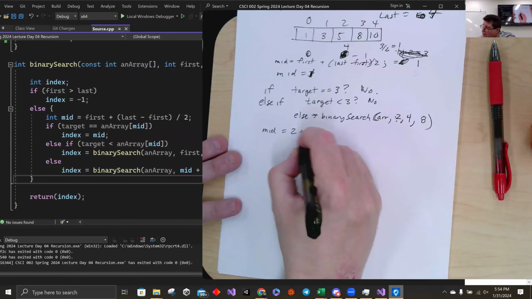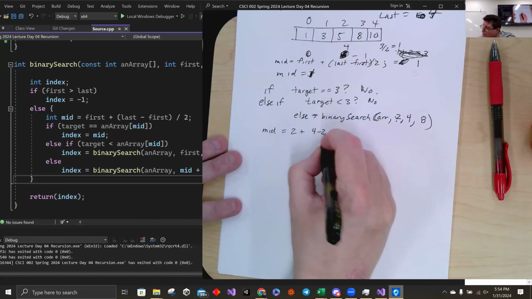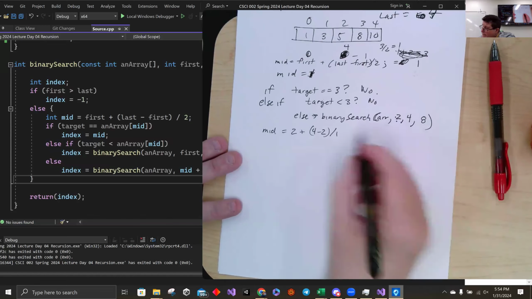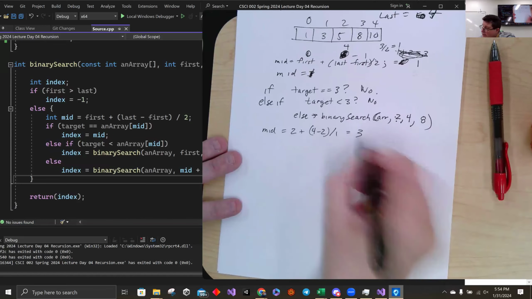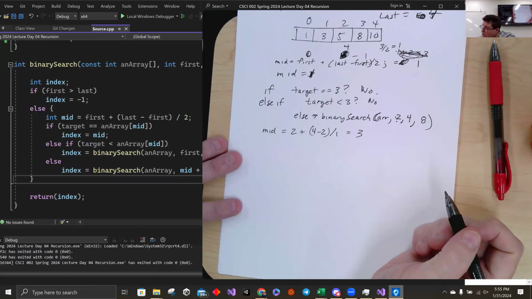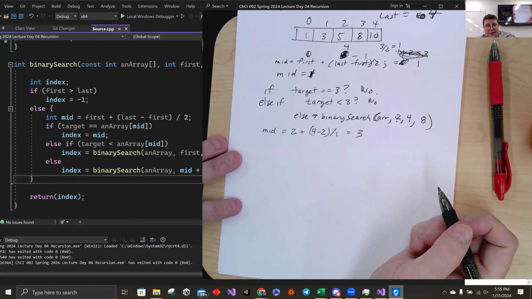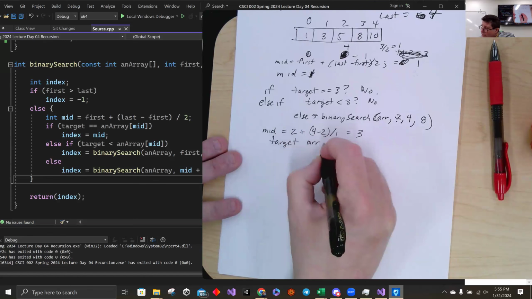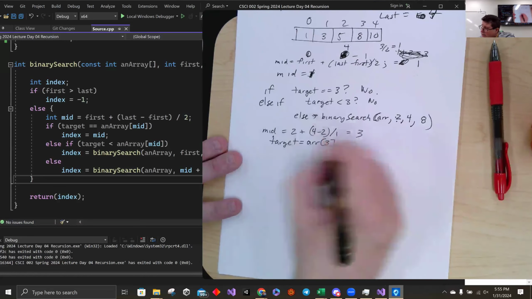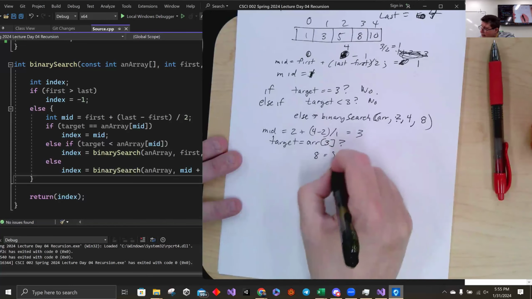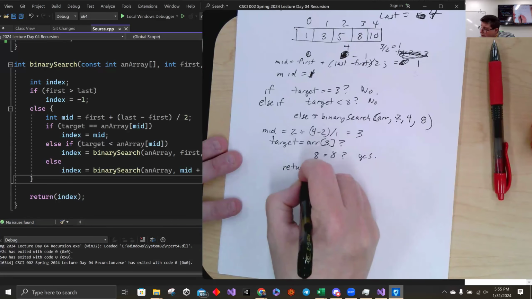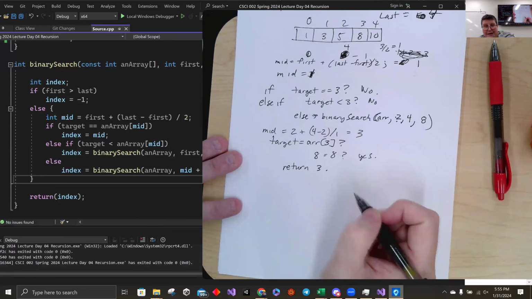So 2 plus 4 minus 2 divided by 2 is 3. So now it wants to check, is target equal to array 3? Is 8 equal to 8? Yes. So it's going to return 3. I think that's how it's working.